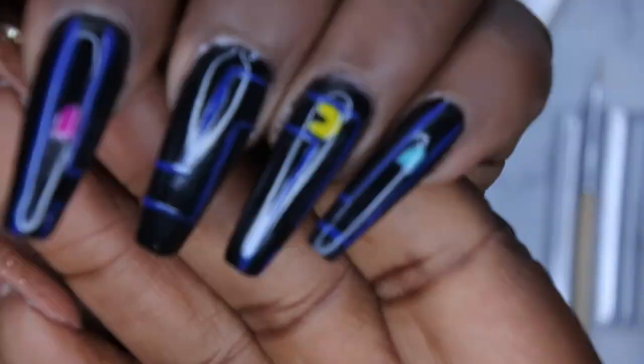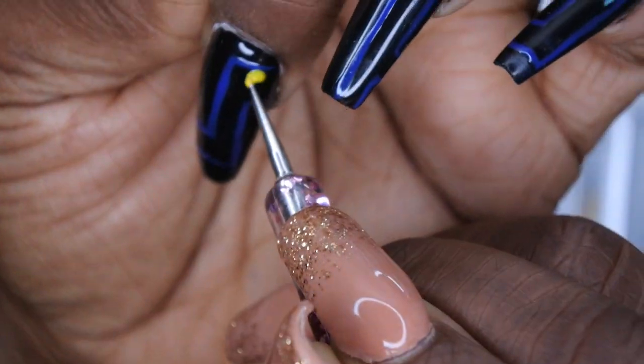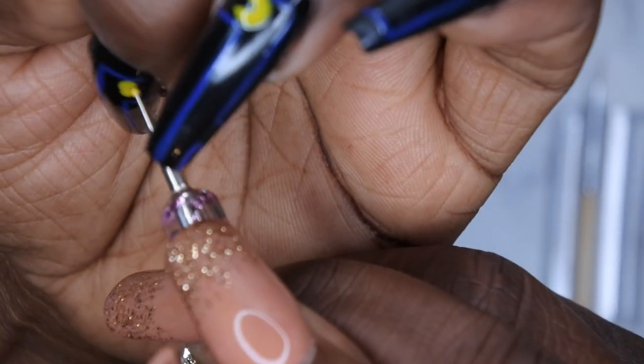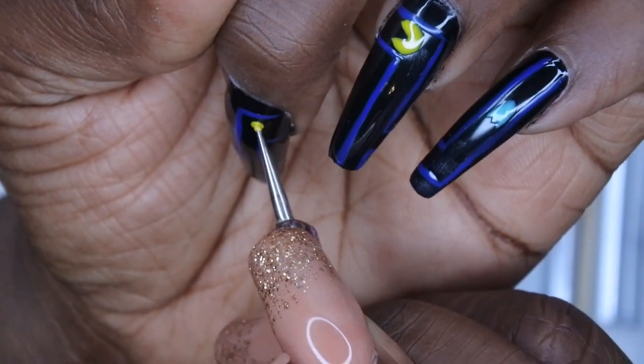So yeah, I went ahead and cured that in place before I messed up anything. But Mr. Pac-Man, he gave me a little bit of a hard time. He wasn't as easy to draw. I had to go in a couple of times to try and get him to look right.